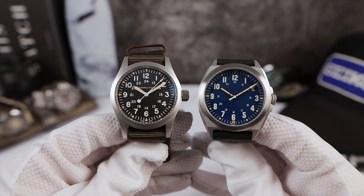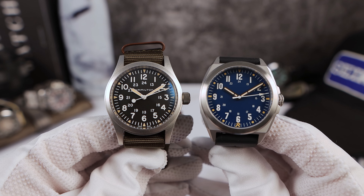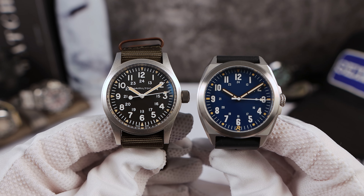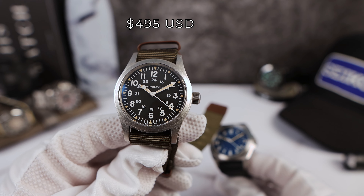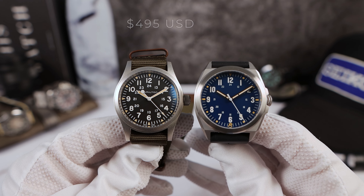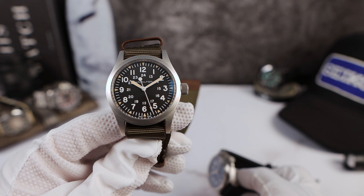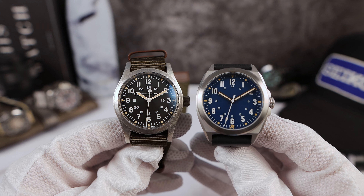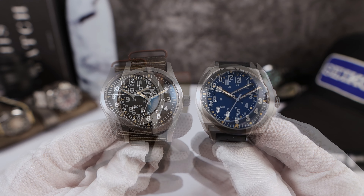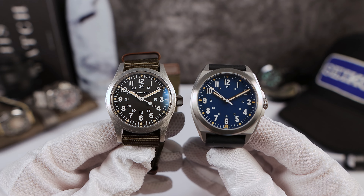When we compare it next to the Khaki Field, the Valor has a shorter lug-to-lug — a lot of people complain about Hamilton's long lug-to-lug, so this one might be the answer. The Hamilton retails for $495 USD, so you can save $200 right there, and it doesn't even have a smoother sweep at 21,600 VPH. So there's no real advantage except for the 80-hour power reserve and the history. Next to the RZE's beautiful tapering case, the Hamilton's looking a little bit boring.